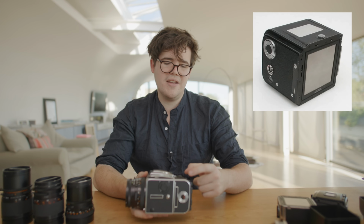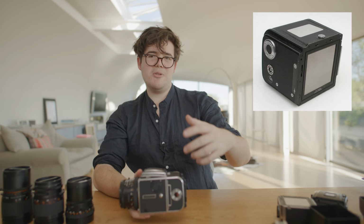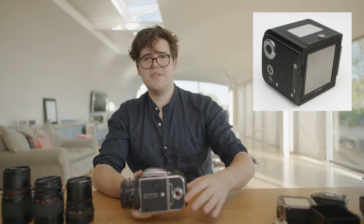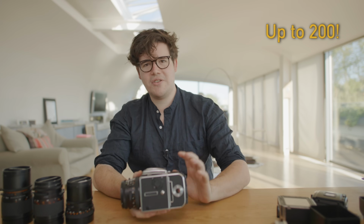You can also get backs to take 70mm. They use those, I think, for things like class photos, where you're going to take 500 pictures in the same conditions. The 70mm backs are the ones you see on the moon landing cameras, where they come out way further, and essentially, instead of having 12 shots on the roll or 24 on your 220 roll, you can have 50 shots, 100 shots. They get pretty crazy.